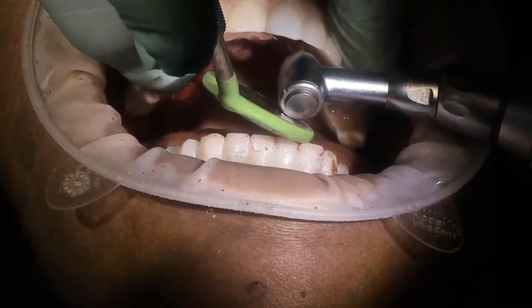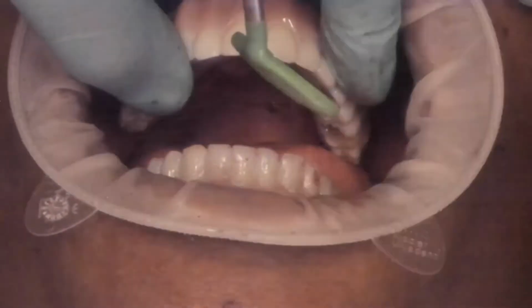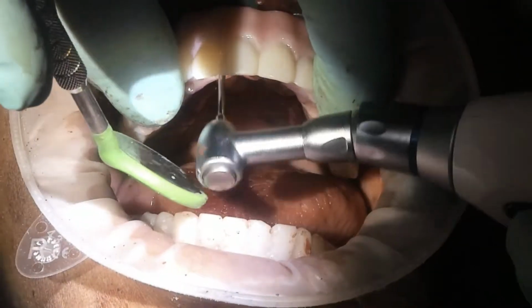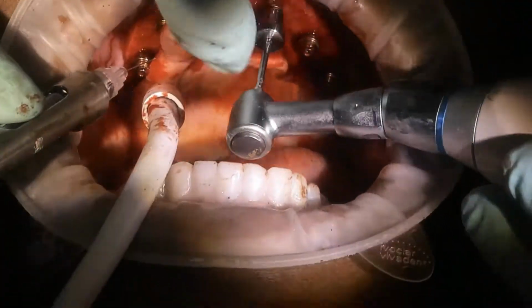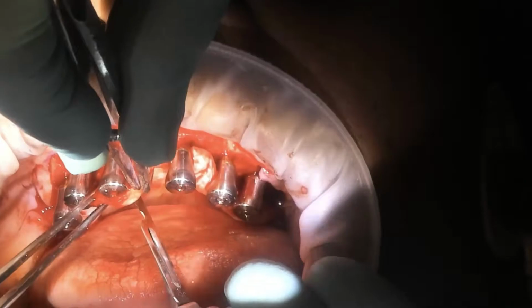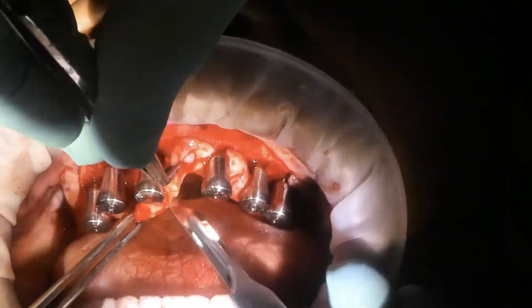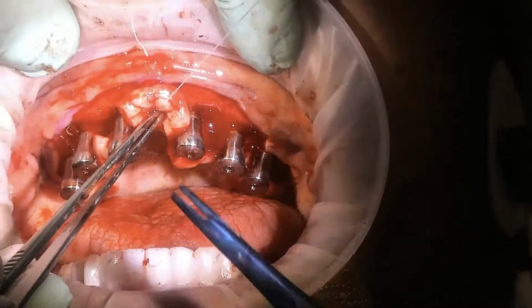And you can use that backup as a way to transfer the records to the laboratory. It's a simple process to transfer all the records: implant position, tooth position, occlusion, bite, everything. Very handy. Then the rapid appliance is removed with the blockout gaskets and the carrier guide, and then the fixation base is also removed. If the doctor chooses, comfort caps are placed, and the patient is sutured, and then we move on to the opposing arch.